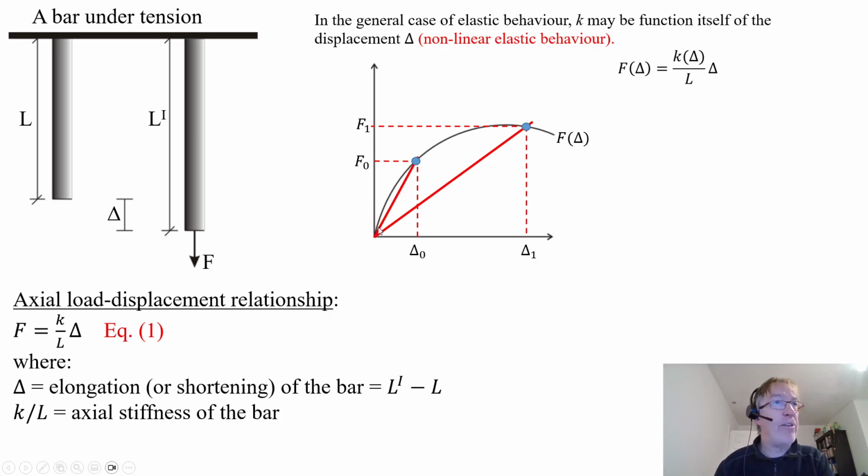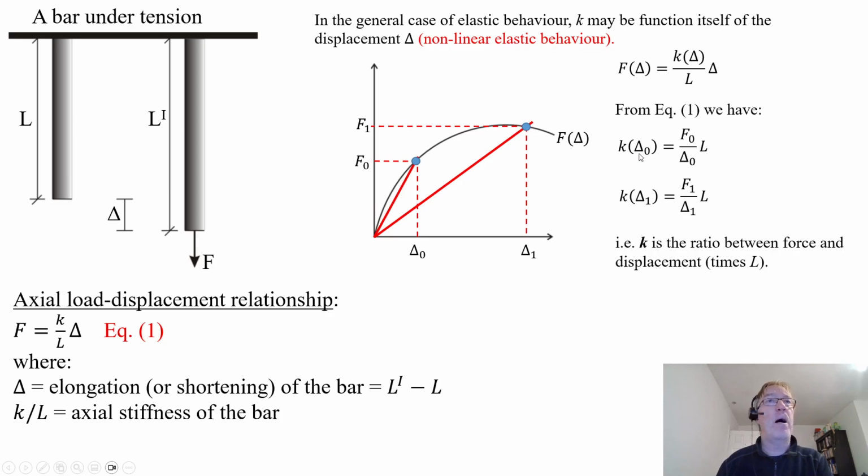If I apply a greater force on, in theory, with a linear elastic behavior, it should go back to its original shape. And then here are some equations. Let's look at that. K, we'll refer to that as the stiffness. Now, if you can think of your equation of a straight line, and you've got M as your gradient, then just think of your K as your gradient for just now, and that'll be quite helpful. So that stiffness is your relationship to that gradient of that line.